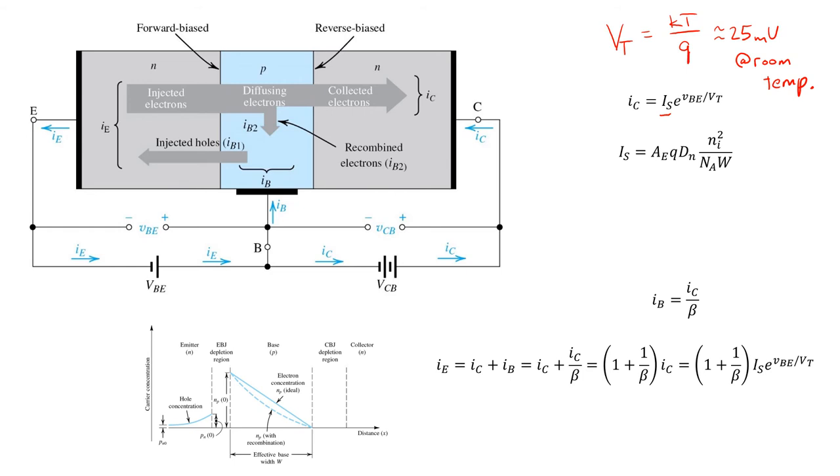So what does the scale current IS depend on? Well, clearly, all else being equal, the more cross-sectional area we have here, imagine I'm kind of drawing into the screen here, and you've got a cross-sectional area for this emitter base junction, AE. So if you double that cross-sectional area, then all of these current flows will just be doubled. So the scale current IS is proportional to the area there. It's also proportional to the rate of diffusion in the P-type base region. So it has terms that are very much like any diffusion currents in doped semiconductors. So that's why we see the diffusion constant showing up here.